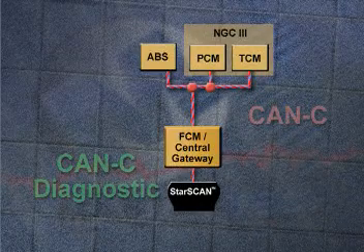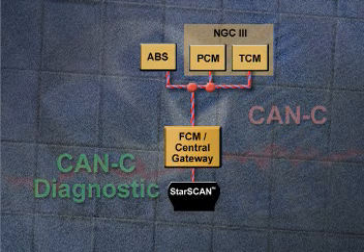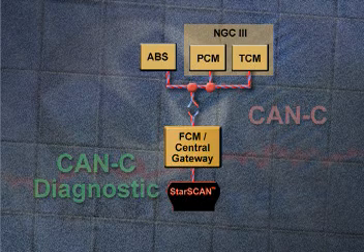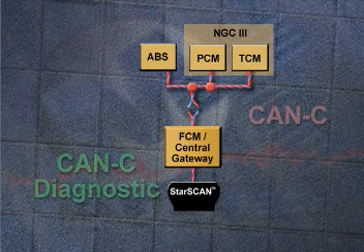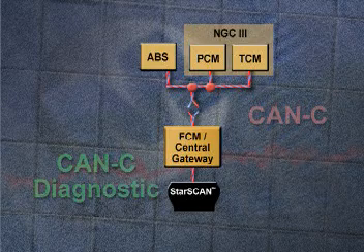Earlier we discussed how CAN-B can continue to operate when a malfunction occurs. CAN-C is not tolerant of malfunctions. Any wiring or module malfunctions related to the bus will cause it to cease operation. The central gateway is responsible for monitoring CAN-C operation, and any bus failure it records can be retrieved with StarScan via the CAN-C Diagnostic bus. The central gateway is also responsible for relaying any trouble codes reported by modules on the CAN-C bus.